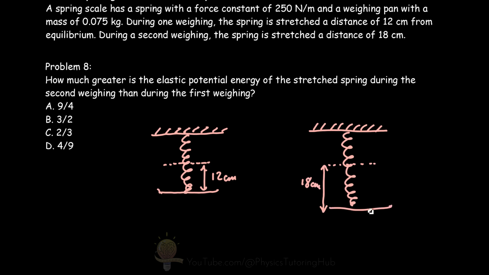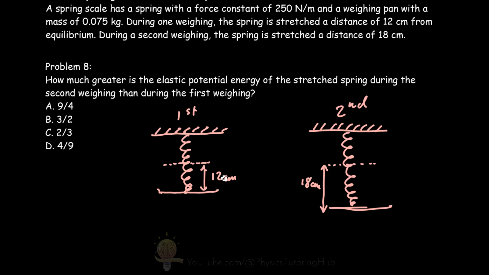centimeters. So problem 8 is asking us how much greater is the elastic potential energy of the stretched spring during the second weighing than during the first weighing. So it's asking us how much more elastic potential energy is stored in this spring with the heavier weight than this spring with the lighter weight. We're trying to find out a ratio here.